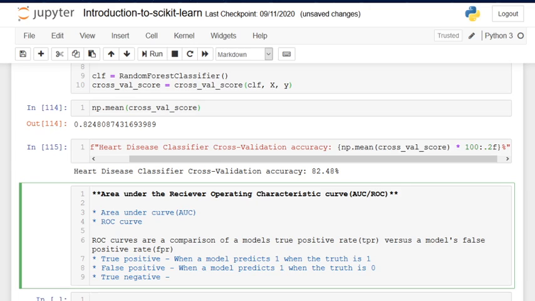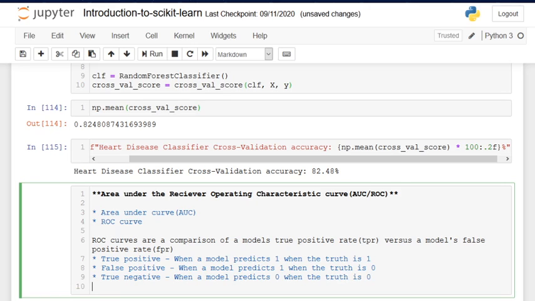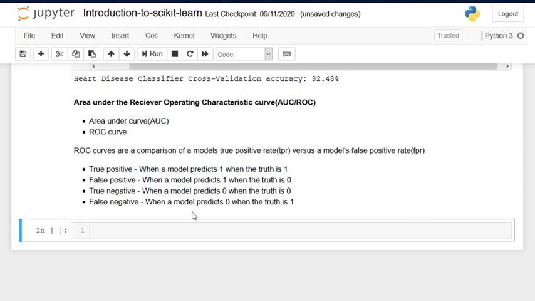So true negative is when a model predicts 0 when the truth is 0. And then last of all we have false negative, and this is pretty easy now. That's when a model predicts 0 when the truth is 1. Okay, so we can press shift enter and we have all of those lovely bullet points there.